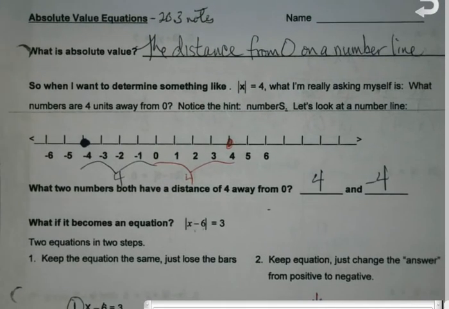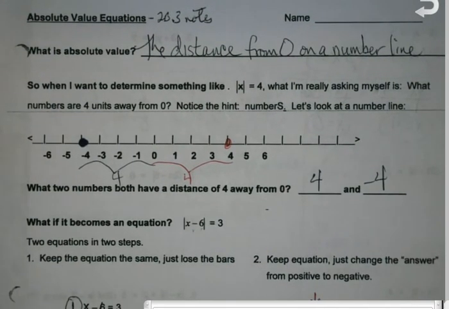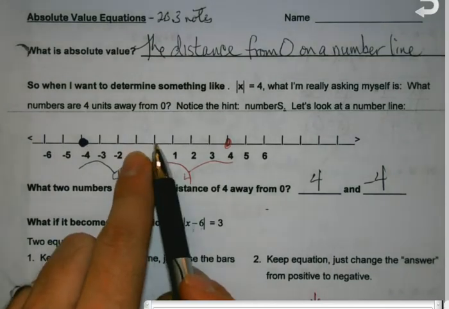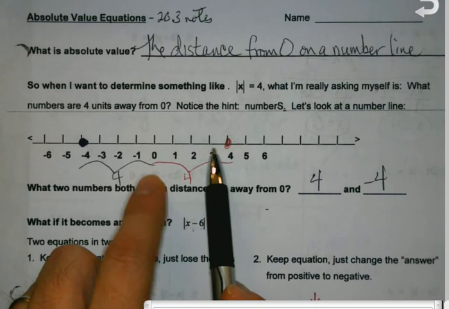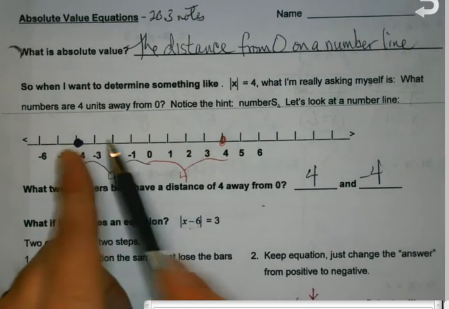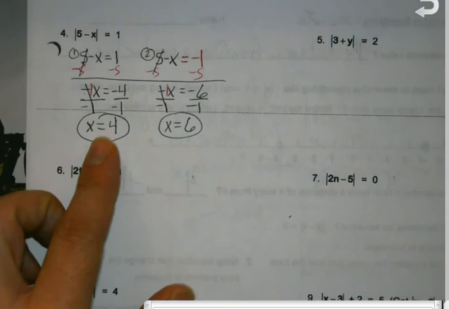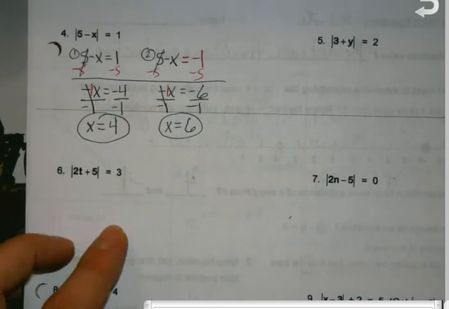It's all about, absolute value is all about distance. So no matter what value we're starting at, there's always going to be two numbers that are an equal distance away from it. And over here we said, what's the value of x? So I had 4 and negative 4. Here, there's two values that are going to give me that distance that I'm looking for.